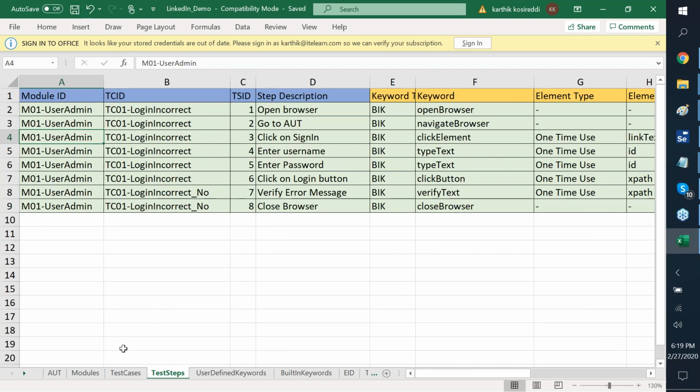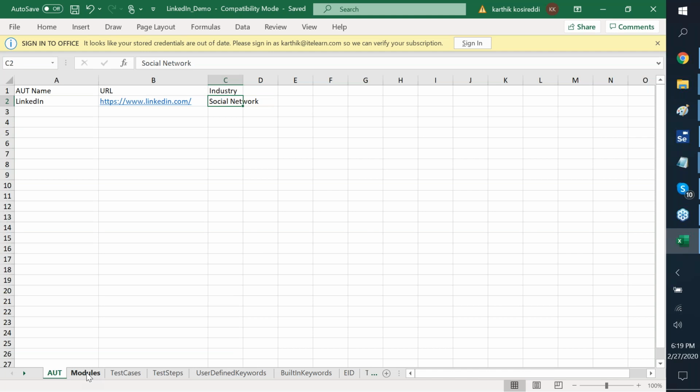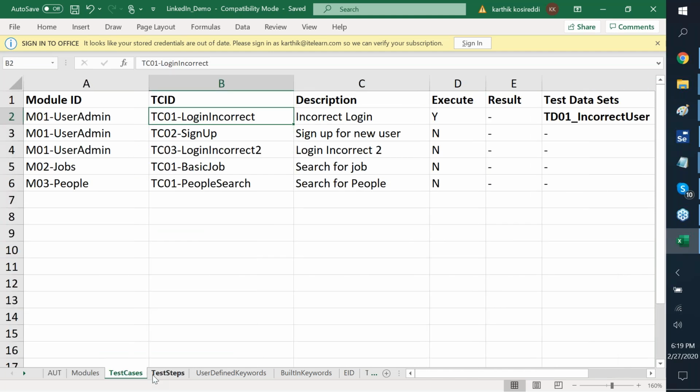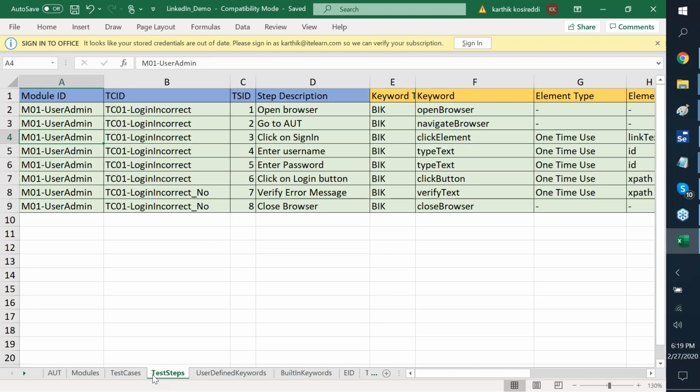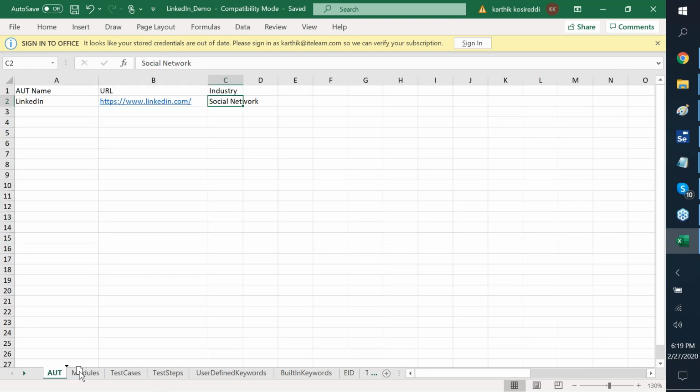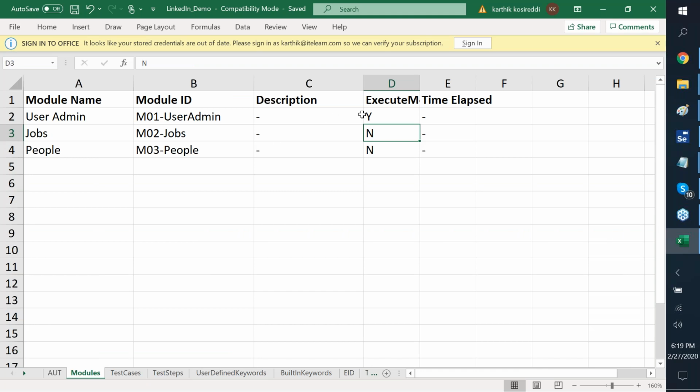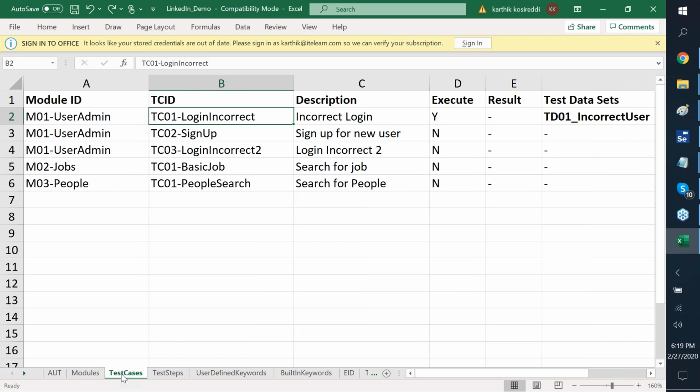So now let us understand one thing. You prepare an Excel sheet. Team, it will take us 2-3 days for you to master what we're trying to do here. So please be patient and focus on this. I prepare my information in it, and then I feed it into my framework to execute. My Excel goes as an input. My application and test not relevant, but documentation. Module, if I say no to everything, nothing will get executed. So you have to say which module you want to execute or which modules.